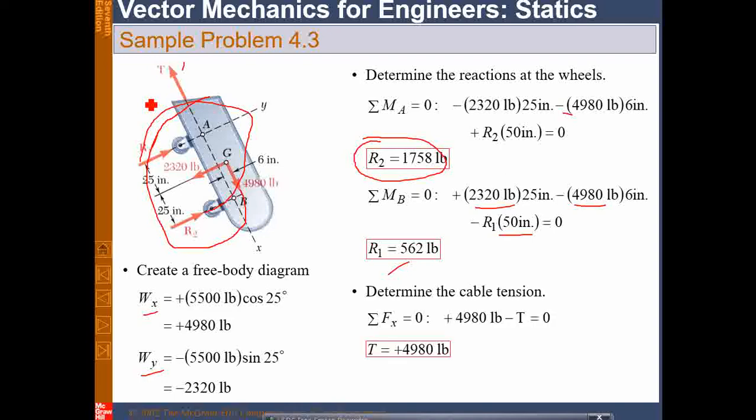Try to balance the forces along the x direction. So T is in the minus direction and 4980 is in the positive. This comes out to be T. So in this way we have obtained the balancing of the bodies. Using the force balance and moment balance, we have ensured that the bodies are in static equilibrium, and through these equations we were able to obtain the unknowns.